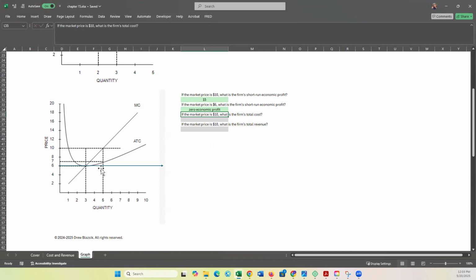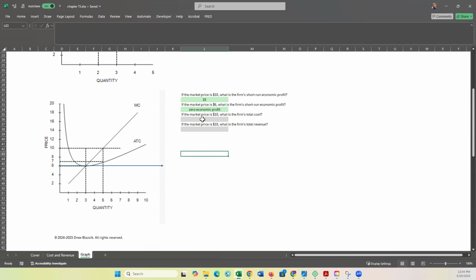I need to make sure you understand what economic profit means. We could be making a lot of money, like millions. Remember, opportunity cost is in there. That means we have an alternative, something else we could be doing. Economic profit's not the same as accounting profit. That means there's an alternative that is of equal value. If we have a negative economic profit, that means there's something else we could be doing that is more profitable. If we're positive, we're doing the best we could do. So remember that's opportunity cost.